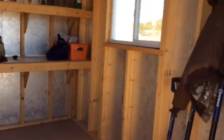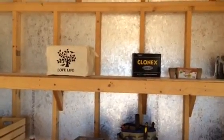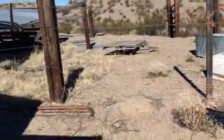I've been bringing stuff over the past couple days. Yesterday it was a horrible rainstorm, so I was not able to do a lot of work in here. Today I was bringing over my tools, some of them, and I have some little potted plants. I bought that Clonex to start some grafts from my neighbors around here. They all garden. It's a big farm community out here. So this is the shed at the beginning. I'm sure I'll fill this up in no time. We also, oh sorry if I got you guys dizzy doing that. I have to remember I'm taking you for the trip here.